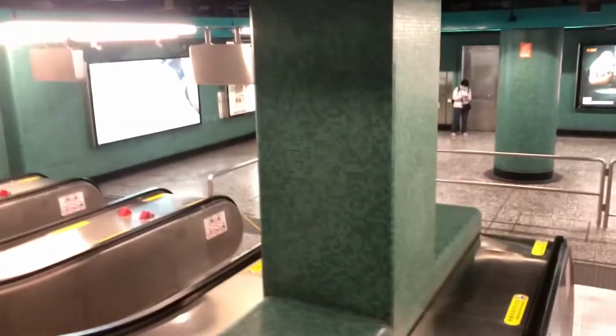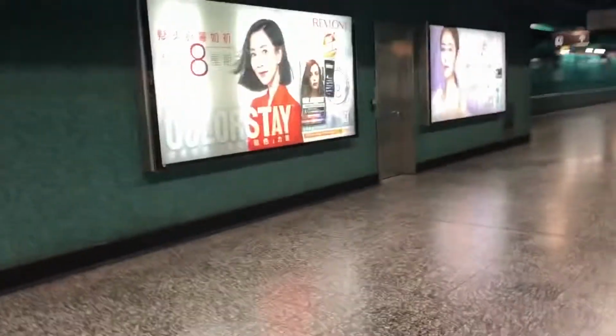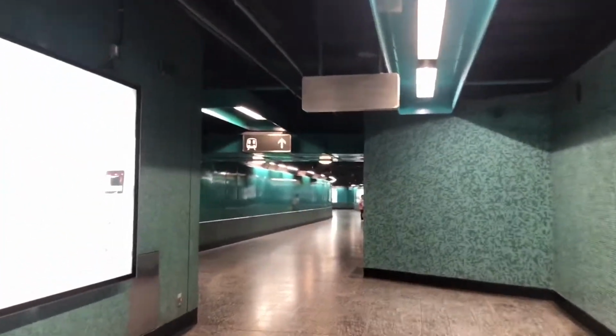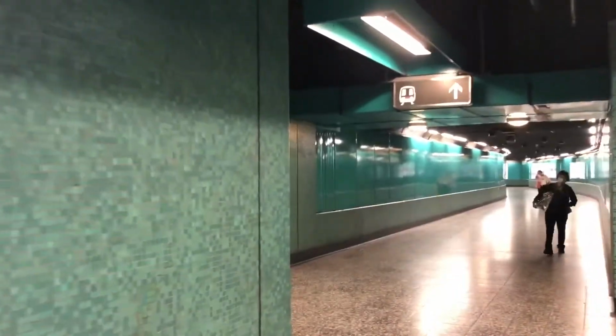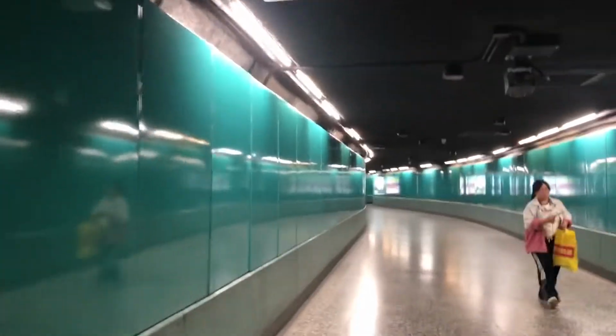Down from exit A and B concourse, we'll walk down to the mid-levels here, which is the passageway leading over, and there's Sealearn over there. Okay, there's Sealearn. I thought you were up there, and then I tried to walk over and say hi to a random dude that was apparently not you, so that was close. And let's just walk this way. There's no one here, so both sides should be the exact same, I think. So yeah, both sides are the exact same, so it doesn't matter which way. I think there's the other side. We have the murals over there though, but let's walk down. This is the main path, which leads you to the Island Line platform.